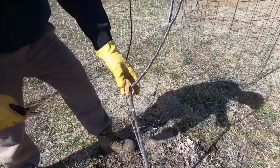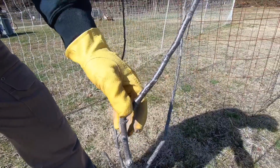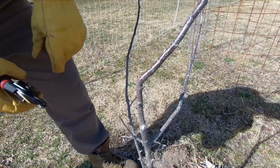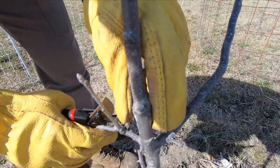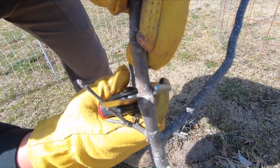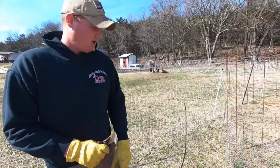All right, so I'm going to be taking out this middle piece right here. It goes up pretty long. And another thing too, I know for young trees, you don't want to take more than a third of the tree. I guess it can stress it out. So I'm going to come in here, and there's a little bit of a line right there, and you want to cut right up on that line. Usually they say it's like a 45-degree angle when you make the cut.